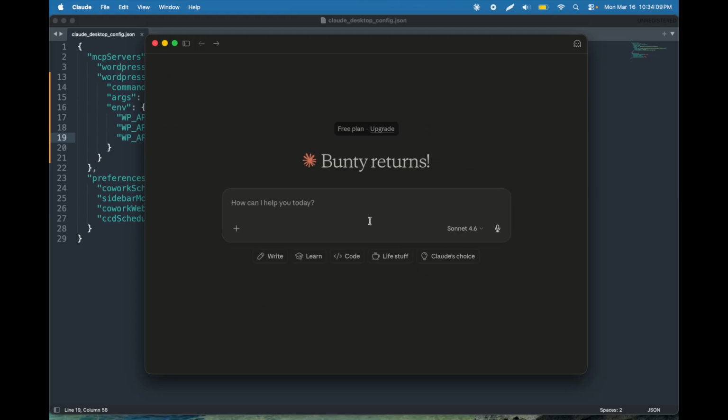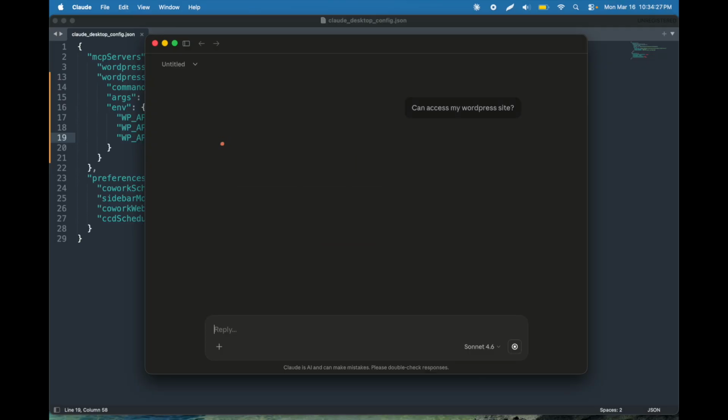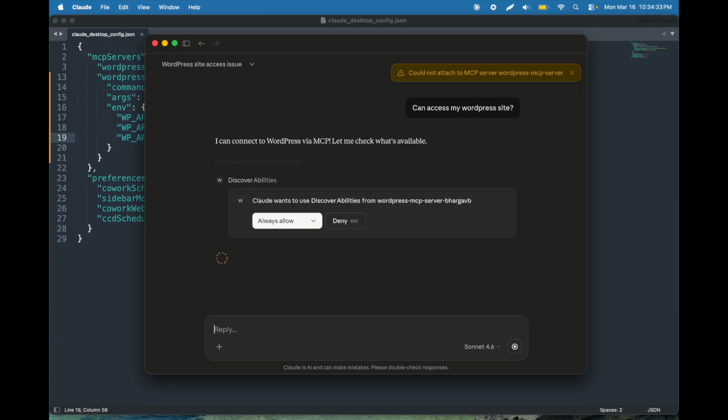Now we are ready to use our website from the AI client. So let's ask, can you access my WordPress site? So it says I can connect via MCP.